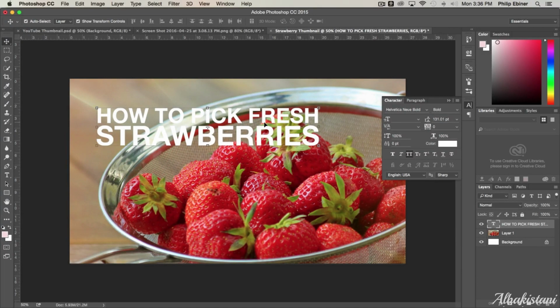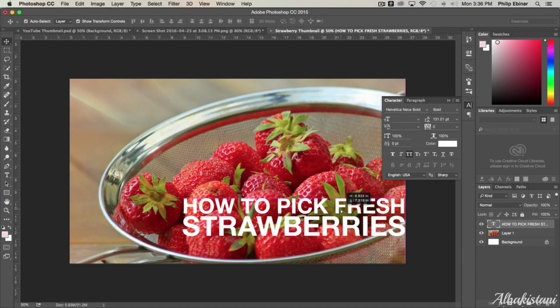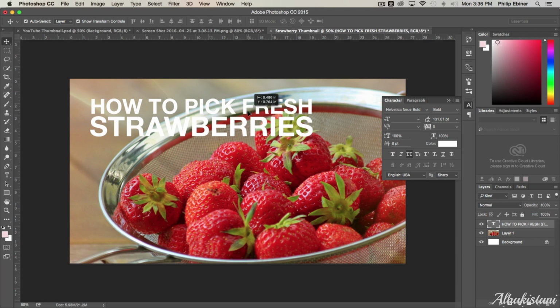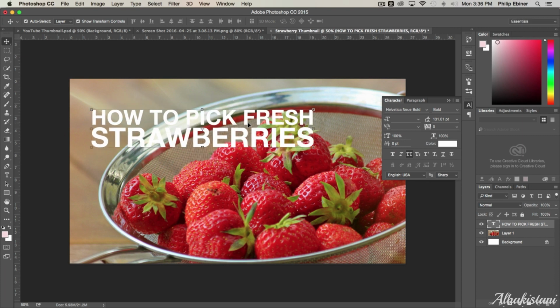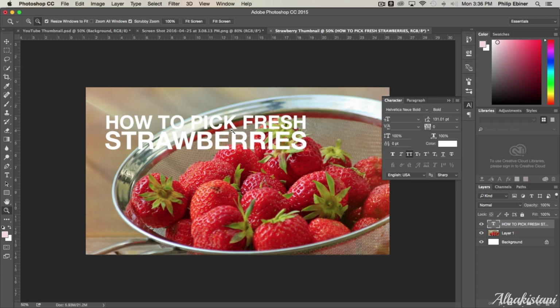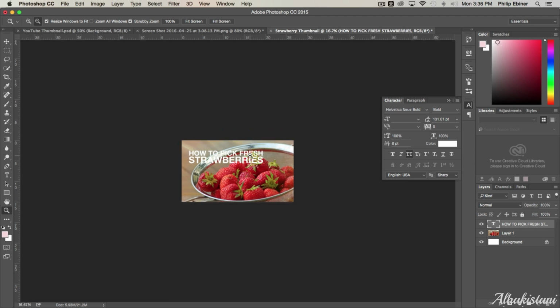So here in this project, we have our text. We can move it around to see if we can put it in a place that stands out. But just with this image, I know that there's not really a spot in the image that will look good. There's so much going on, there's different colors, and the text, especially when you're zoomed out, it's hard to read. So this is something you want to do when you're creating thumbnails for YouTube.